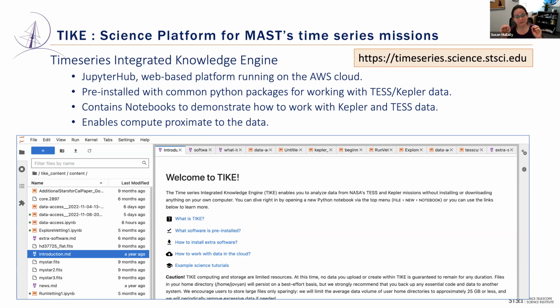We've done this as well for JWST. They had a whole bunch of things called JWebinars that ran on a science platform as well, built very similarly. It wasn't as permanent, but it could be put with the data they were going to use and the notebooks they were going to run, and they could hold a whole workshop for people to run it without having to install any data. So in this way, we're trying to make it easier to give the community the knowledge they need in order to work with the data that is at MAST. And at that, I feel like I've probably filled up my 15 minutes, so I will stop.